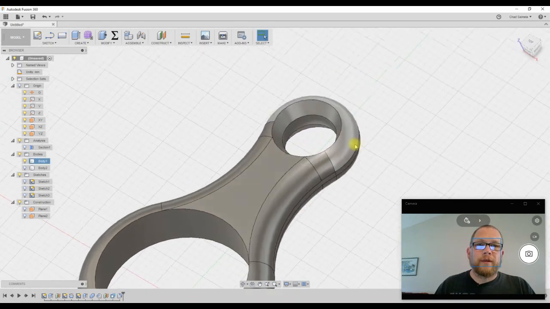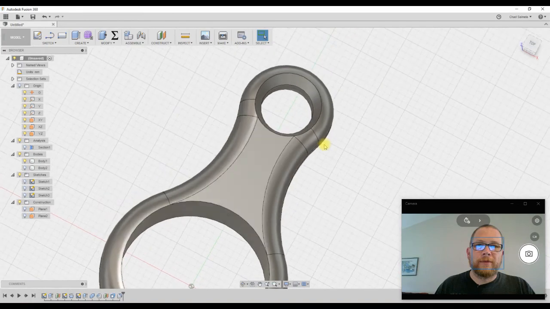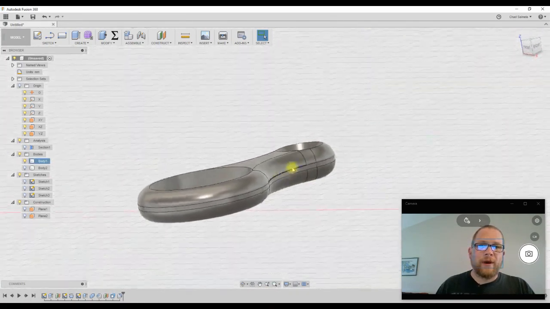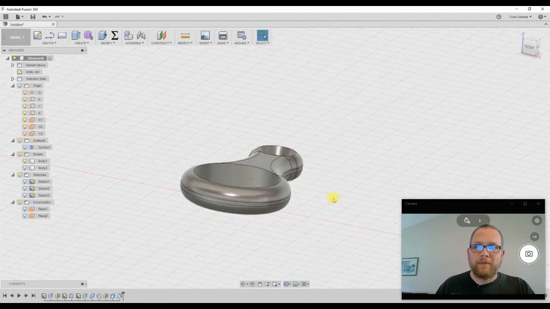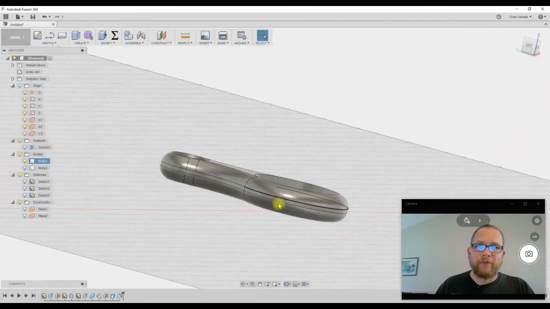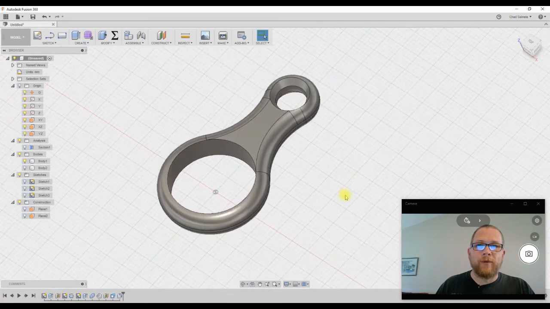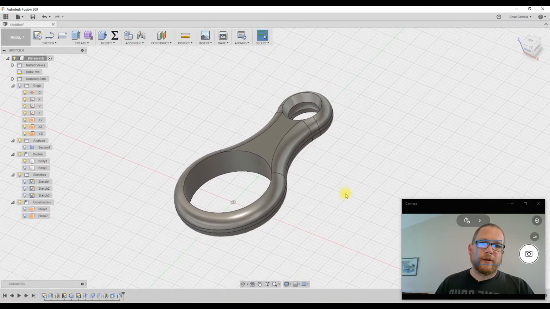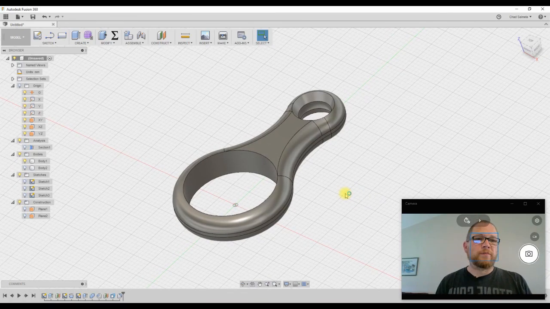It cut away a little of that top material, but that's okay. We've got a fillet. It's almost all the way around. I wanted there to be a little flat there on the side, so I didn't quite make it 3.5. If I'd made it 3.5, we would have gotten basically a half round all the way around. But there's basically the basis of the fidget spinner.